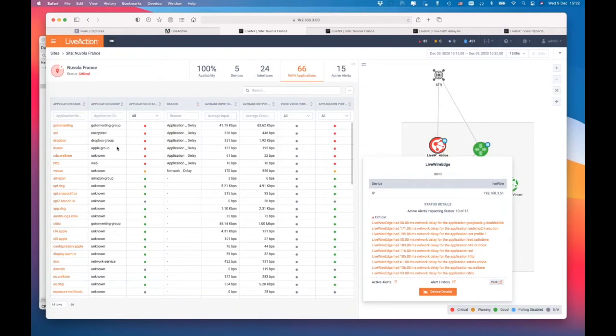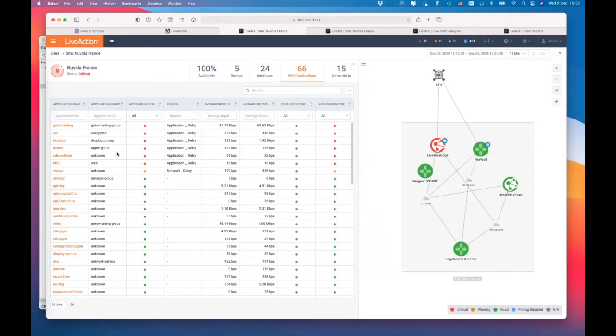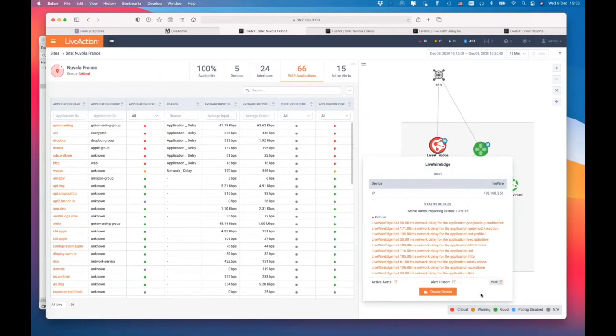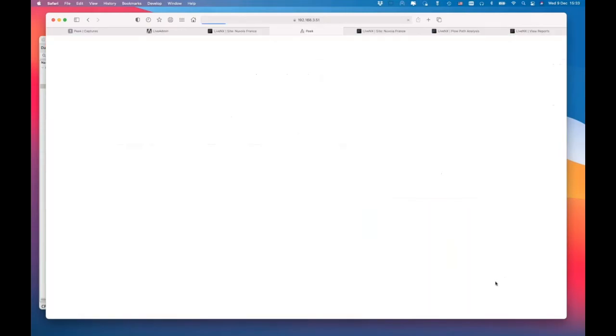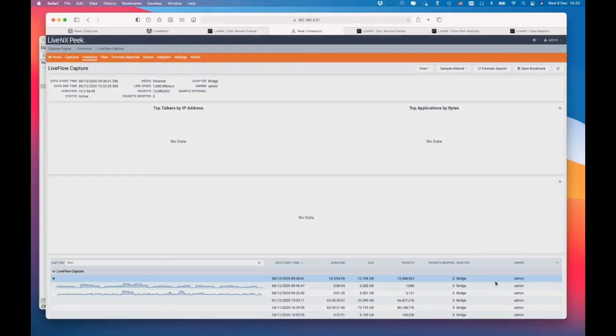So not only do we have the flow records, whenever you click on any record associated with NetFlow data that's come from a LiveWire, you'll see places where you can click on Peek and do a packet forensic search.